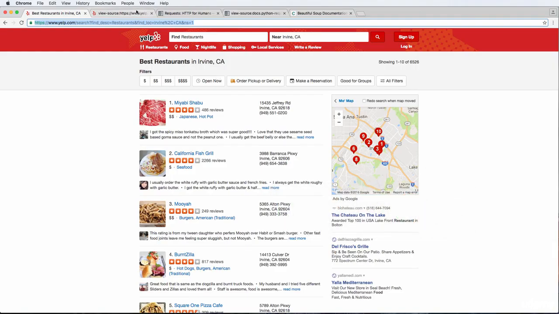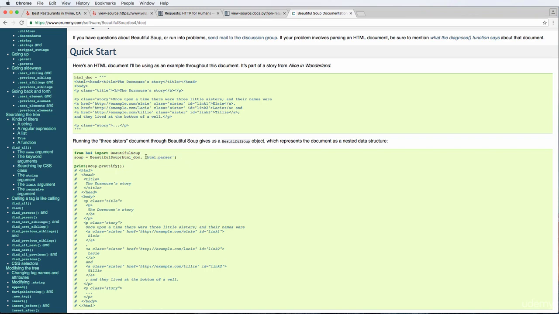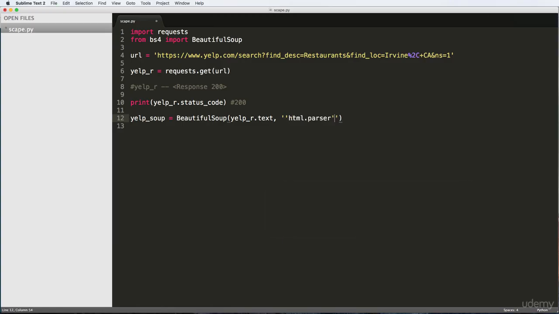It looks like my mind has gone blank a little bit, so I'm going to look up at the documentation, and it's html.parser. So I go back in, and we put this as html.parser. And there we go. Now this is a BeautifulSoup object, so we can print out Yelp_soup.prettify.